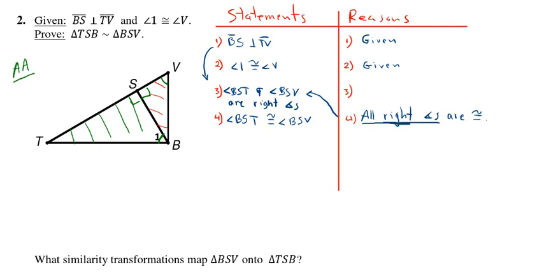So what's the reason for number 3? Why do we say that those angles are right angles? Yeah, it's actually connected to number 1. That's why when there is a conclusion that you can get from a given, I like to put everything together, because these are all connected. So yes, it's because we're using the definition of perpendicular lines, or you could name it perpendicular lines form right angles.